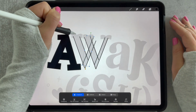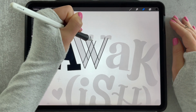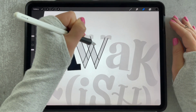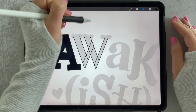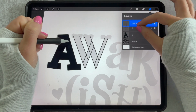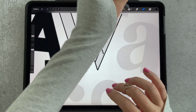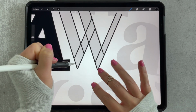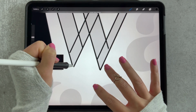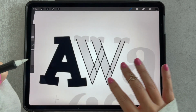One more time, duplicate, and then erase. I forgot to erase on my last one. And then I'm gonna go ahead and merge all of that down, pinch it together. And then you can see right here, it didn't quite get those connected, so I can just manually go in and make sure those lines are connected. That's important when we go to color it in, otherwise it won't fill your letter appropriately. It'll fill your whole page.